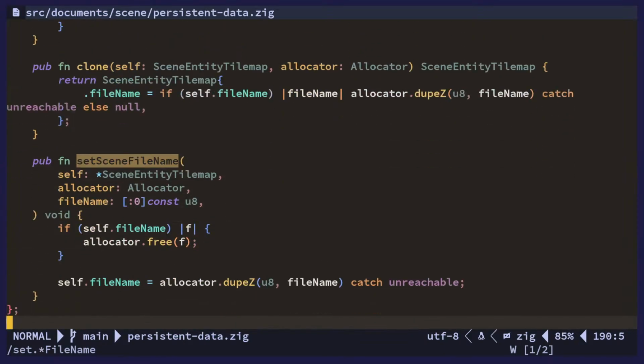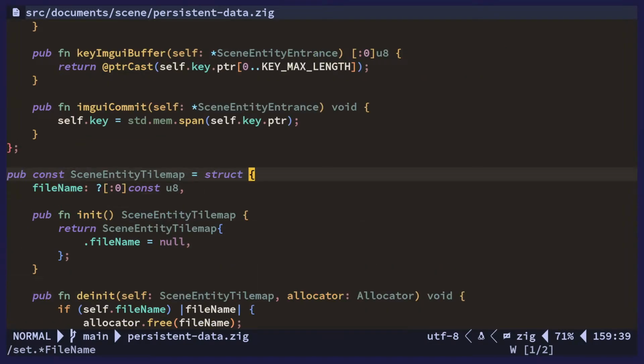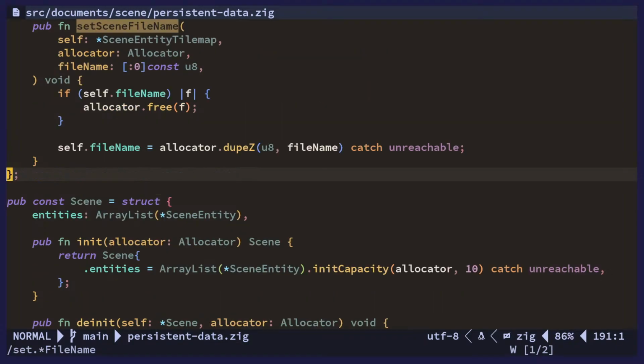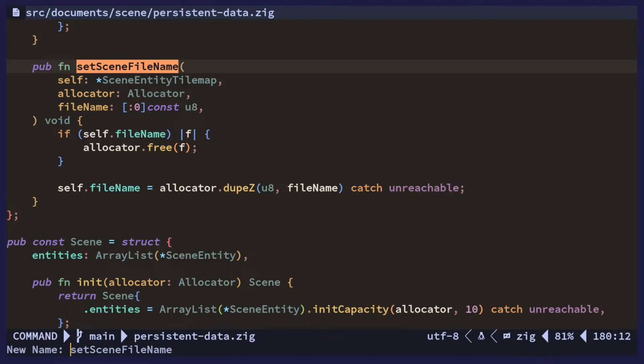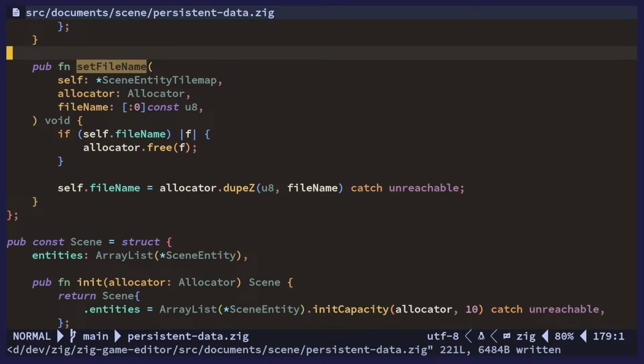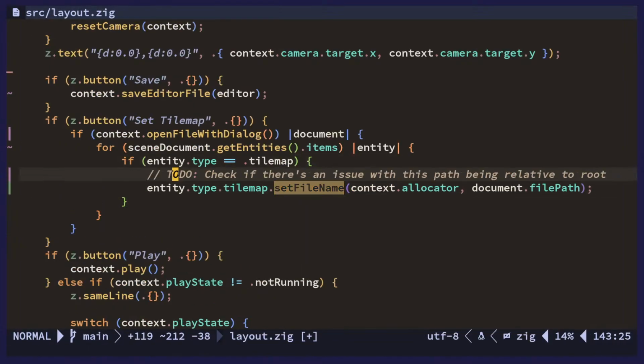This feels like a copy paste issue here. Scene file name. This is the timer file name, not scene file name. I'm just going to remove scene from this. Okay. So I'll just paste this to-do here as well.